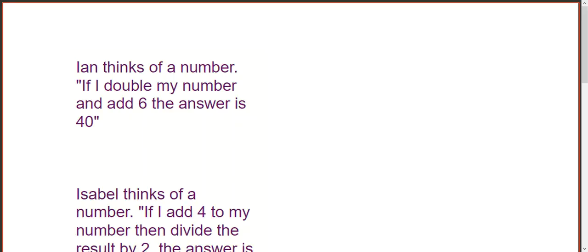So the final thing he did was add 6 to something to get the answer 40. So you would subtract the 6 to figure out where he was before he added 6 to get 40, yeah? So you take the 6 away and he was at 34, yeah? So then now we can forget the add 6 to 40. We are now at, if I double my number, I get 34. So if we undo the doubling, the opposite of doubling is dividing by 2. And we get 17, right?